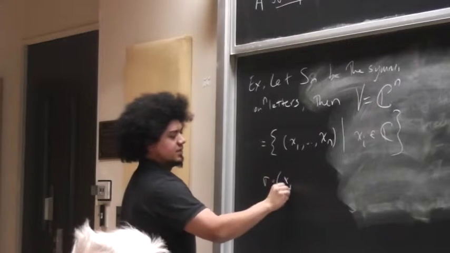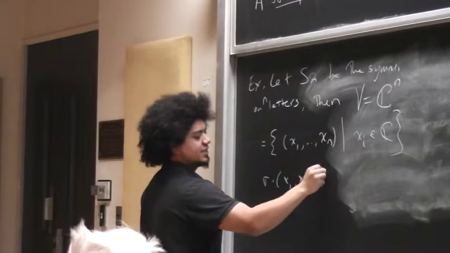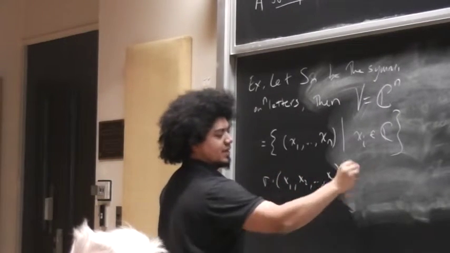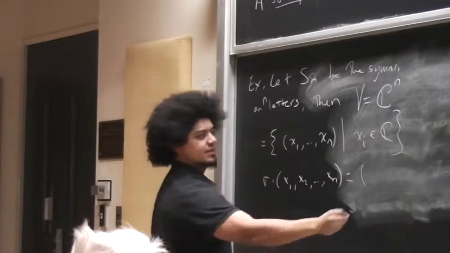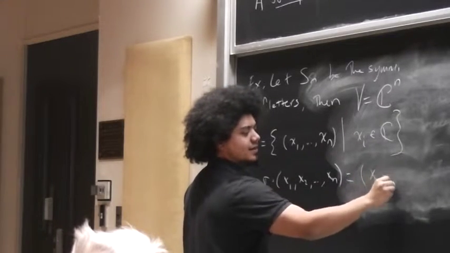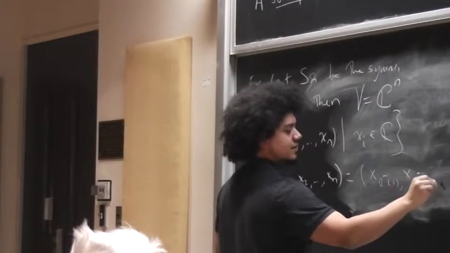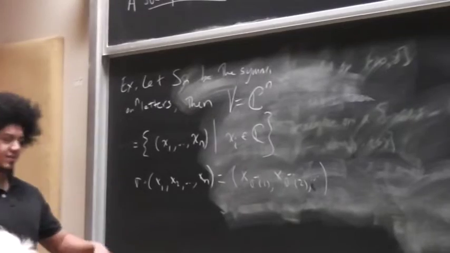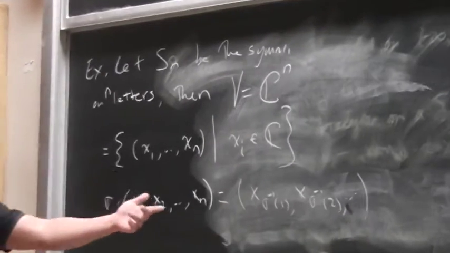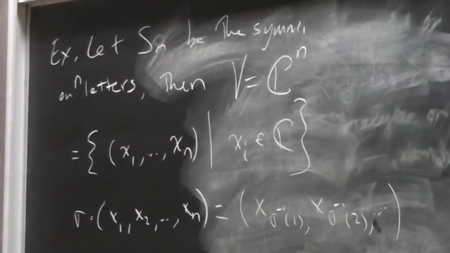So here, this is the explicit action. And whenever you have it like this, you have this sigma inverse acting on these indices, just because this is how it works. And this is a left action. Very good. So now that we know what a representation is, let me say some facts about this.